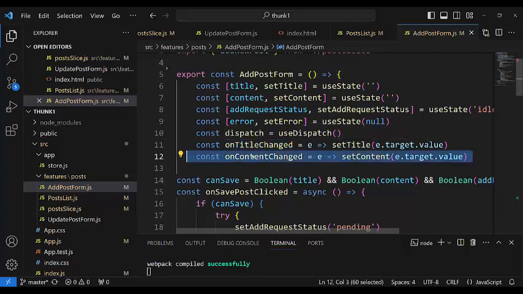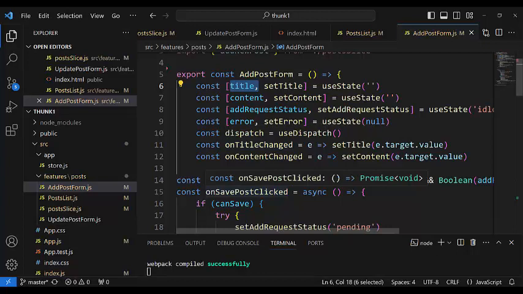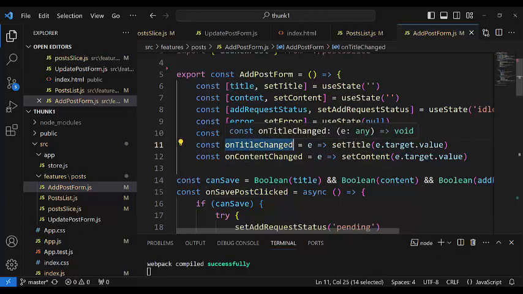For example, previous state is title, and new state is on title change. There is nothing like this.